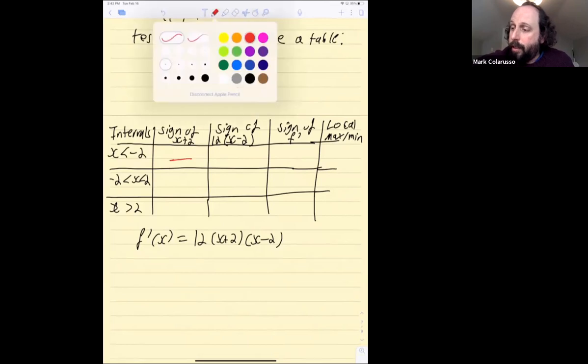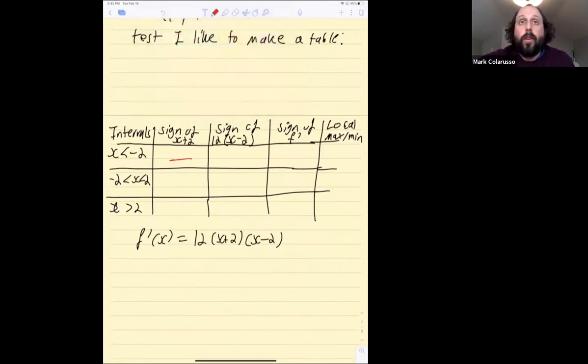So this is negative. Now we plug in our favorite number, again below minus 2, into the factor 12(x minus 2). We don't need to worry about what number that is, we need to worry about the sign. So if we plug in minus 3 into x minus 2, we get minus 3 minus 2, which is minus 5. That's negative. Multiplying by 12, it's still going to be negative.